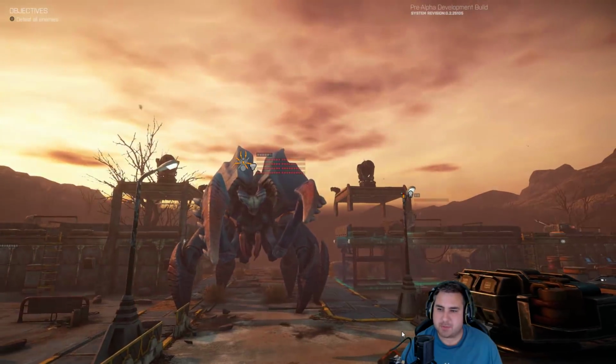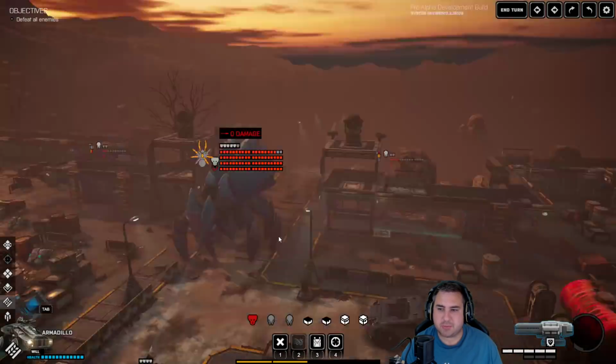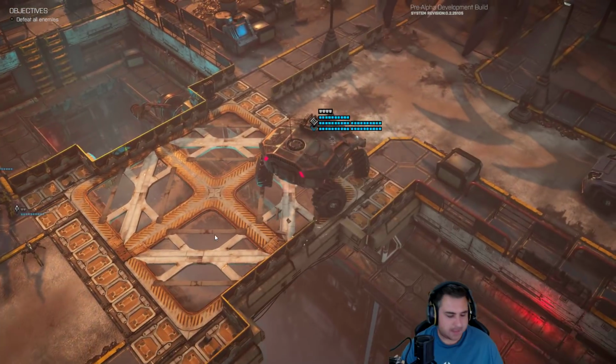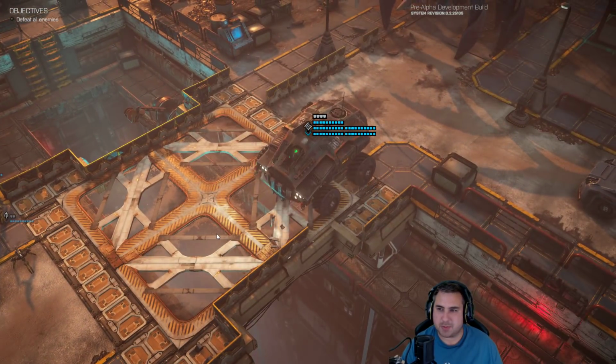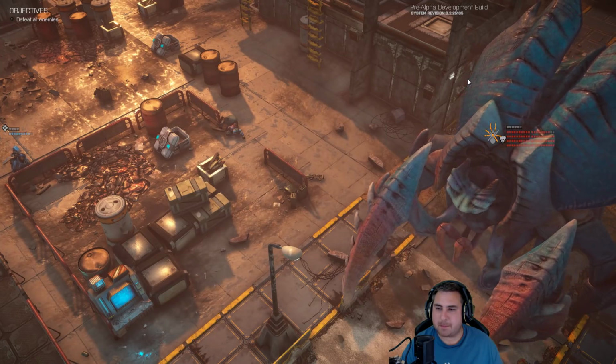Let's go ahead and try and put some bullets in here. Yeah, you see, she still has too much armor, so we basically do no damage. Let's back up. Let's not give her a chance to do too much damage to us. We could ram her, but let's wait on that a little bit.